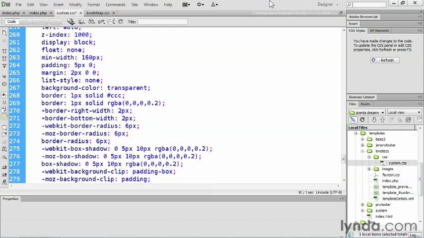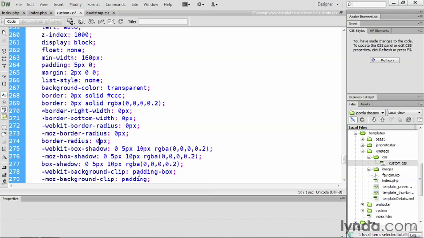Then I have a bunch of borders. On my old drop-down menus, there was a line that went around the drop-down menu, along with some rounded corners and a drop shadow. That's what all this next bunch of code is. And what I've found is it's best to just zero all of this out. So instead of a border with a width of 1 pixel, I'll just say it has 0 pixel width. Instead of these rounded corner type of things, I'm just going to set those to 0 also.